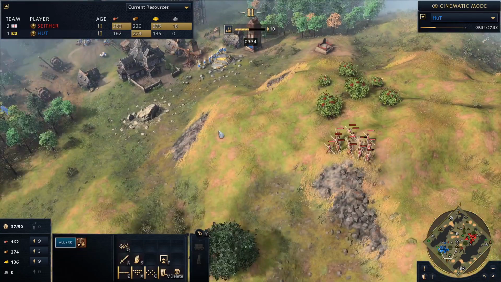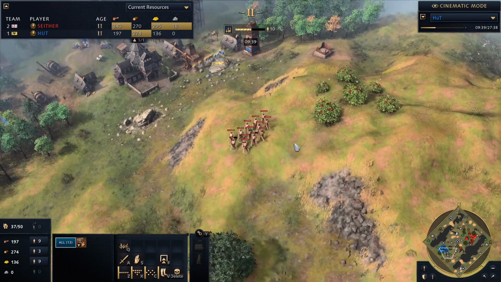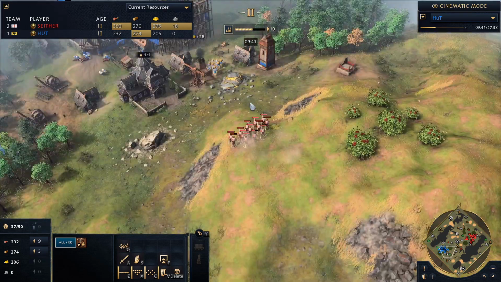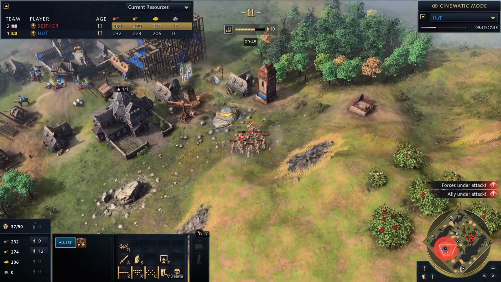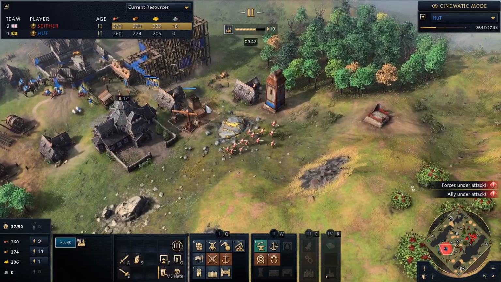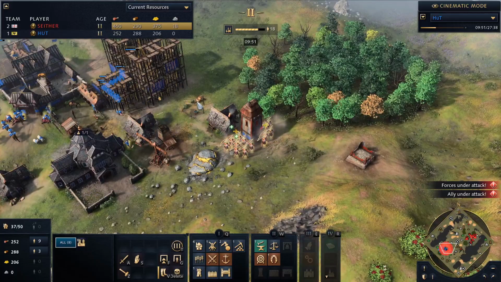So we've got 13 longbows here moving in on HuT, seeing what they're going to be able to achieve. Villagers are being pulled off gold immediately, so HuT's got really good map awareness. He's getting fired on, losing 1 villager there. Losing a second.